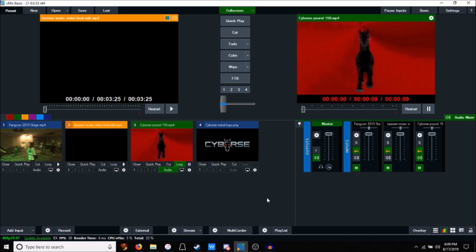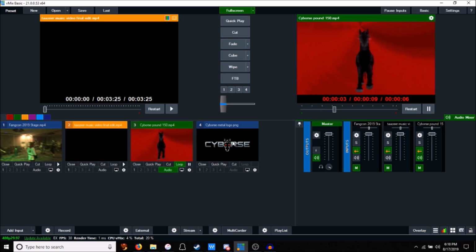Well, again, one of your limitations for your basic version of vMix is you can have only 4 inputs, and you can only have 1 output. In the upper levels of vMix, you can actually have independent outputs if you have a video card that can support multiple outputs. So you can send different images to different outputs at one time. Here, you can only have 1 output, which for normal use is pretty basic. So down here are your number of outputs that you have available to you. You can see 2, 3, and 4 are grayed out because, once again, in the basic version, you only have 1 output available to you.